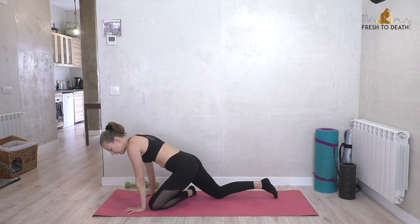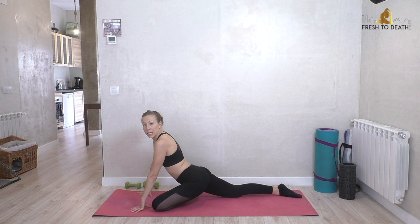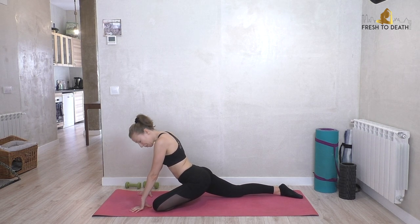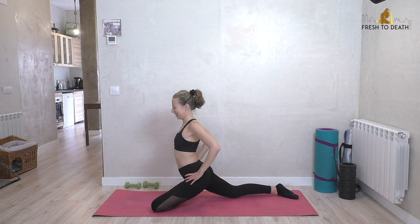So left knee comes in toward the left thumb. Again, you can start out with the left heel near that right hip bone. This is my harder side. So for squaring up the hips, I find this a lot harder on this side, but that's why it's important to do it. So lift up, whoop, do a little adjust.